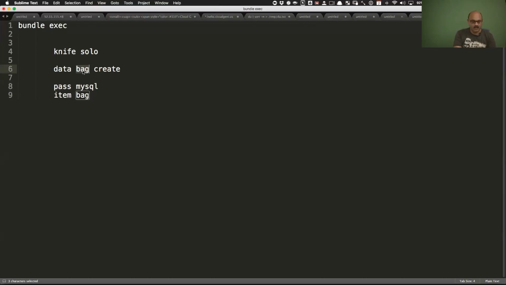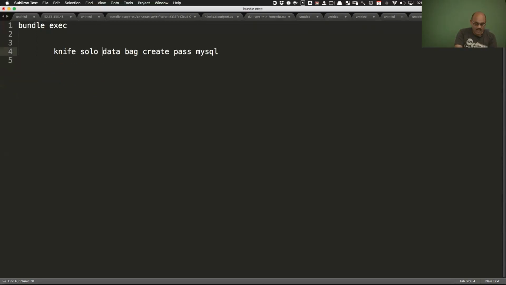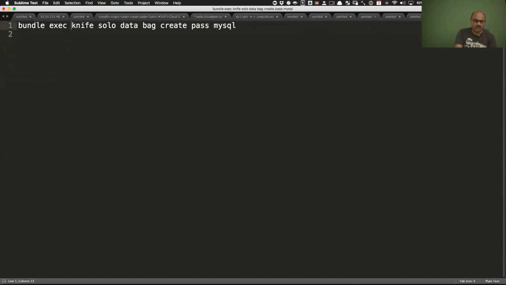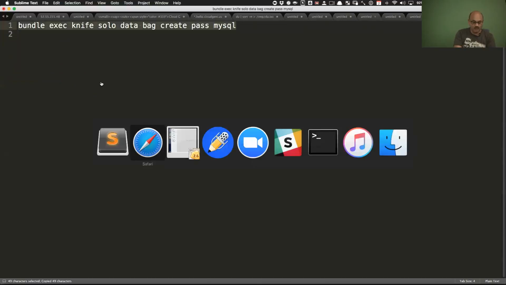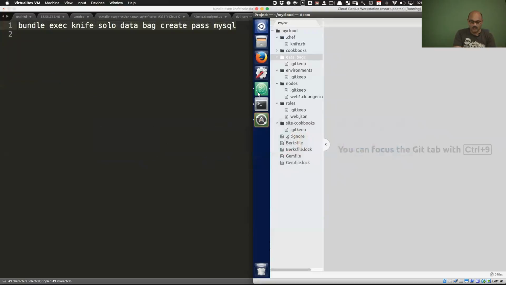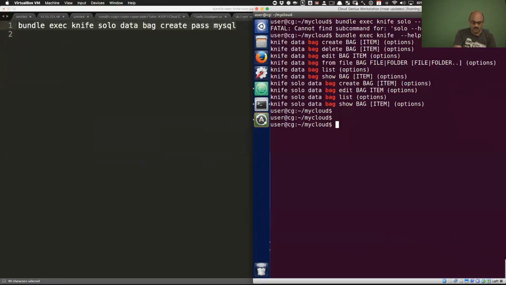So I want to create a bag and put it in the right location like this. That's my goal. So pass is the name for the item. MySQL is the name for the bag that I'm creating using knife solo. And of course, I'm prefixing the whole thing with bundle exec. That's the longish command that we are going to type like this in here. And off we go.